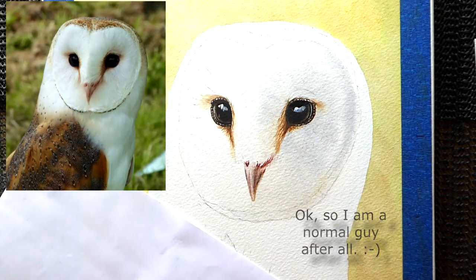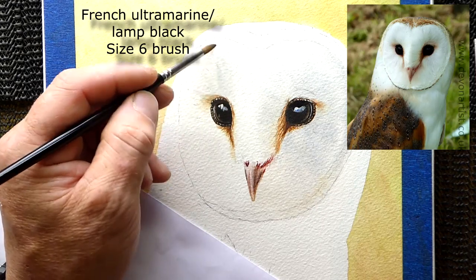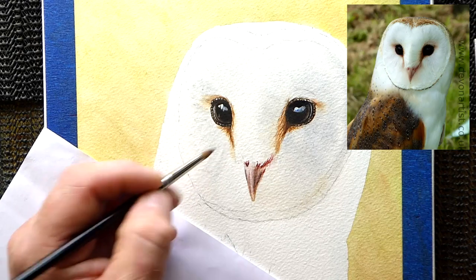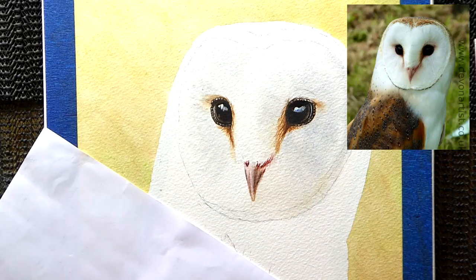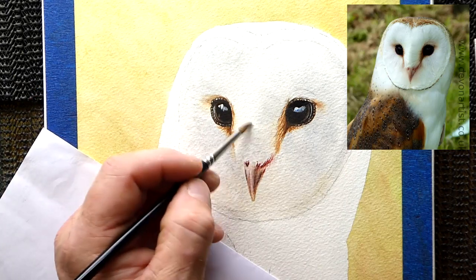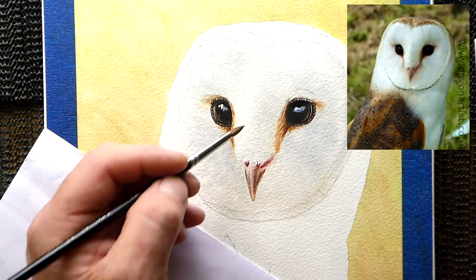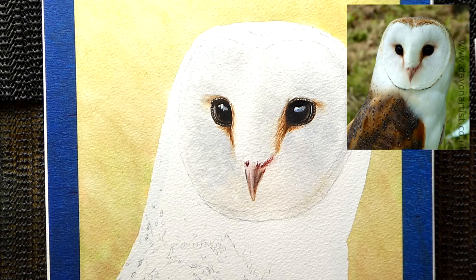Work it around — wet it again, and go in the direction that the feathers go on the face. Work in that same direction all the time — you can see this lovely heart-shaped face as it comes around. It's fairly dark in places higher up there as well. I think this is still damp so I can still work on it — get another layer in there. And I think we'll let this dry now, and then we'll start working on some very fine details to get all the shape and form. We've got something underneath to work on now. Let it dry and we'll come back to that in a bit.